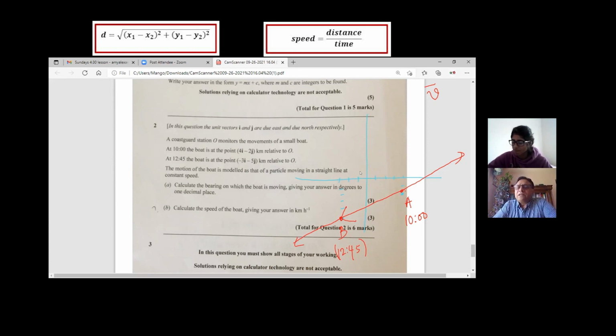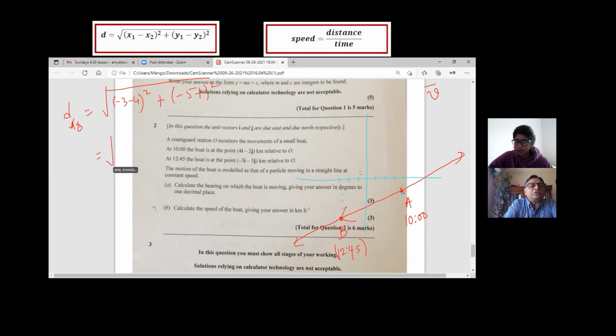So let's start with the speed. Let's find the speed magnitude. You can find the magnitude of speed from the coordinates of these 2 points, so the distance formula will give you the speed. Let's find the distance. What is the distance AB? It is the square root of (x2 minus x1) squared, where the i components are x1 and x2. So minus 3 minus 4, whole squared, plus the y components being minus 5 and minus of minus 2, which will be plus 2, whole squared. Is it clear?